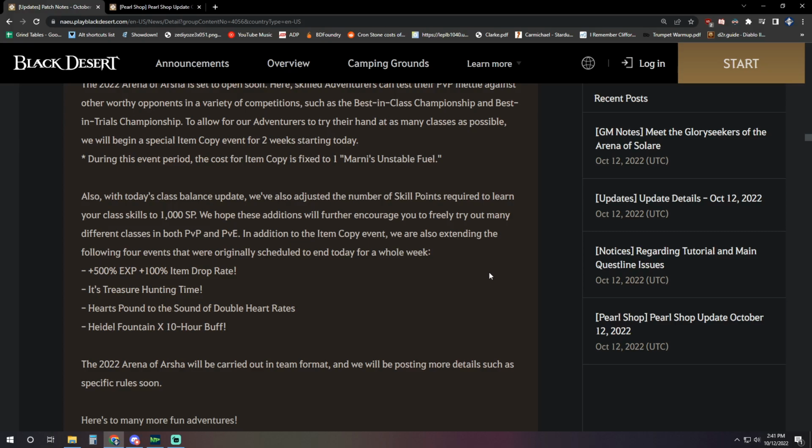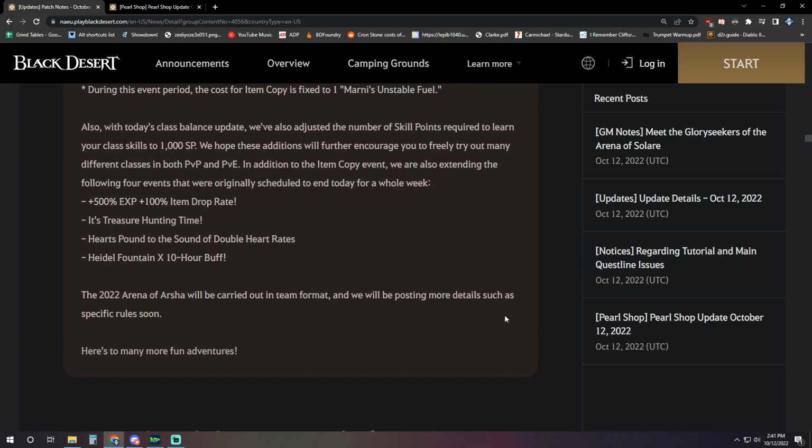So you will not have to do that because you're likely going to have 1,000 SP without even trying. And if not, then play the character for an hour and you'll be fine. So yeah, it'll definitely be a great time to try out different classes and see what's going on. Kind of a big thing.